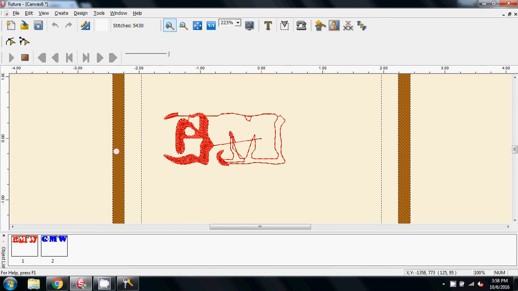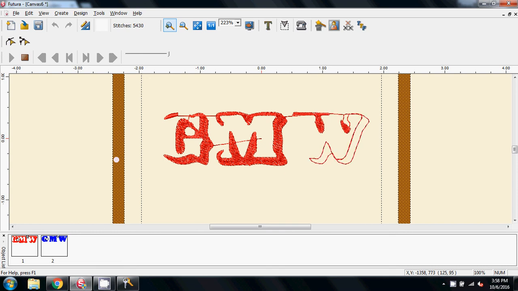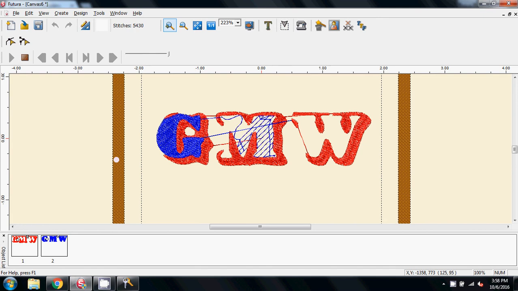So there's the shadow on the G, on the M, and on the W. And then it comes back and starts back again on the GMW on the fill part.